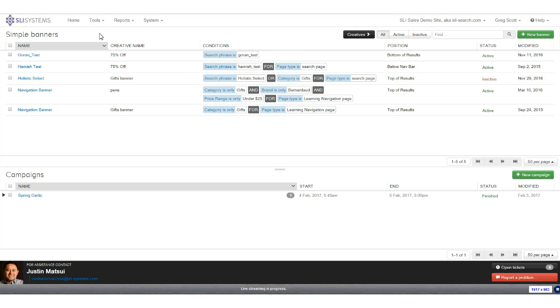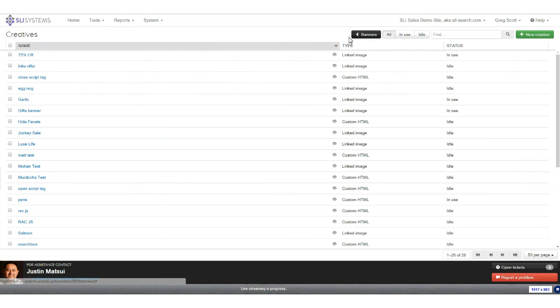First thing you kind of need to do is go to the creative section, which was that button I just clicked, and you can store all your creatives. So what I mean by creative is your banner. All the creatives actually must be hosted at your end, so whether you're using a platform like Magento or something like that, they'll all be hosted there. So we can't host your banners, so you'll need to host them. But I guess you can have a banner library in here. So what you'll need to do is create a creative.